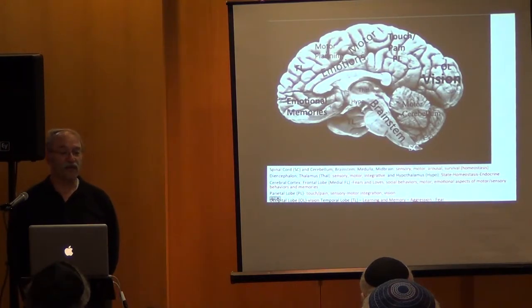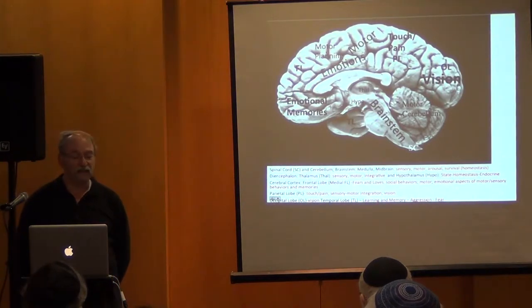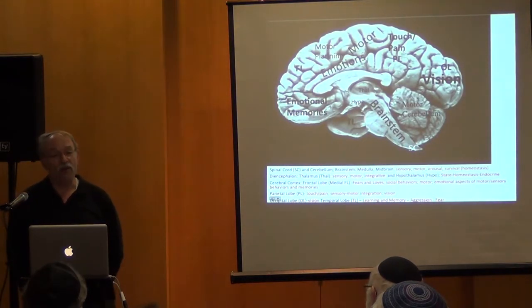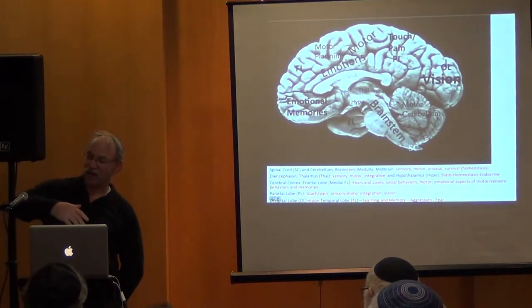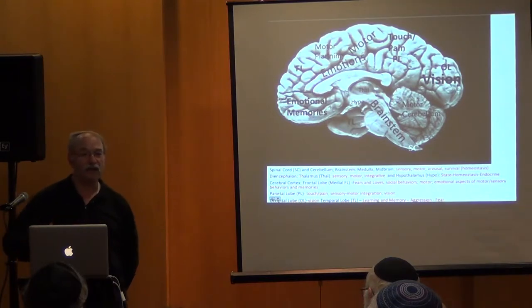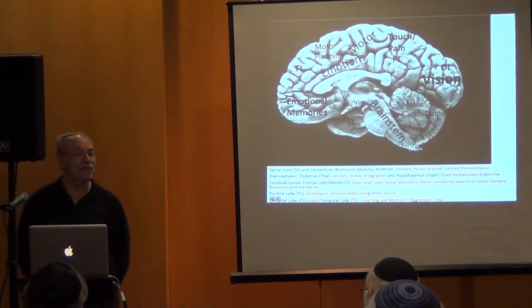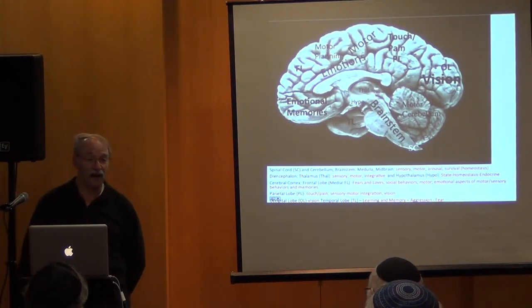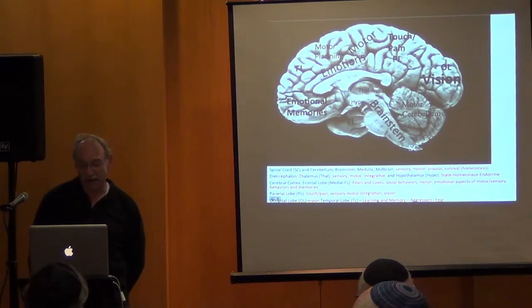It is involved with an interesting set of symptoms when it's lesioned. In particular, it leads to the syndrome that many of you might know about called alien hand syndrome, where one has a lesion in this particular area, and the contralateral arm or leg on the other side, the person considers to be foreign. You know, they look at it and you say, oh, this is Rifkey's arm, it's not my arm. They'll look at it and claim that it's a part of someone else that they know, and they will consider it foreign and not recognizable. And of course, that can lead to a whole set of Seinfeld kind of episodes.